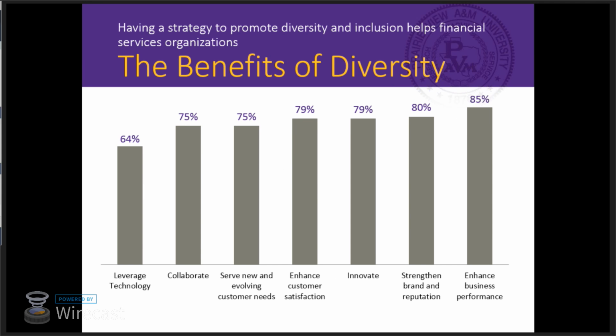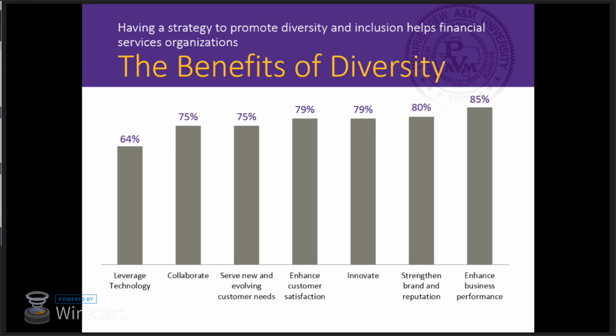Likewise, PricewaterhouseCoopers found that having a strategy to promote diversity and inclusion helps financial services organizations in such things as 85% enhancing business performance, 79% advanced customer satisfaction, 79% advanced innovation. Again, diversity matters. These reports are not shocking to many of you in the room for whom this is a passion and who focus on diversity. But these results, I would say, are not limited to financial services, but also translate to institutions as well. The more people you invite to the party, the better the party will be.